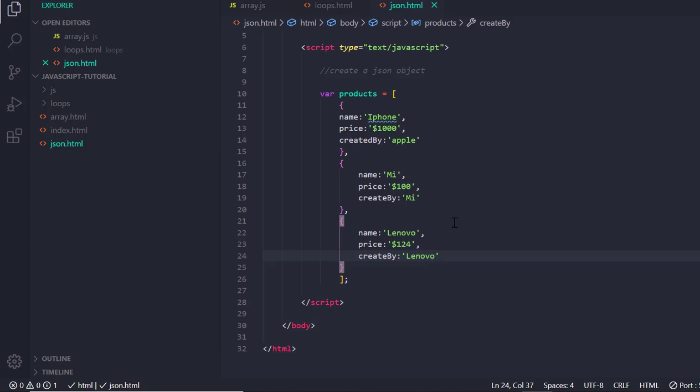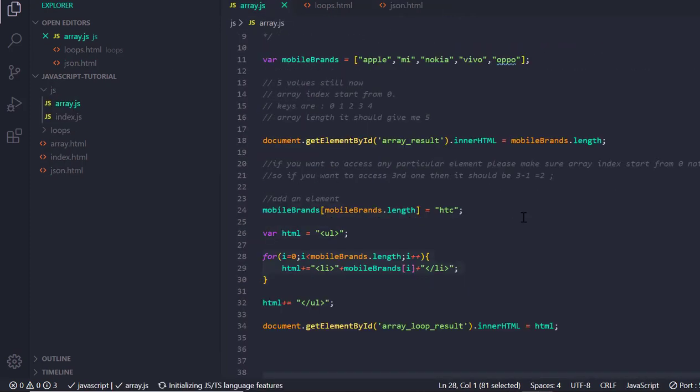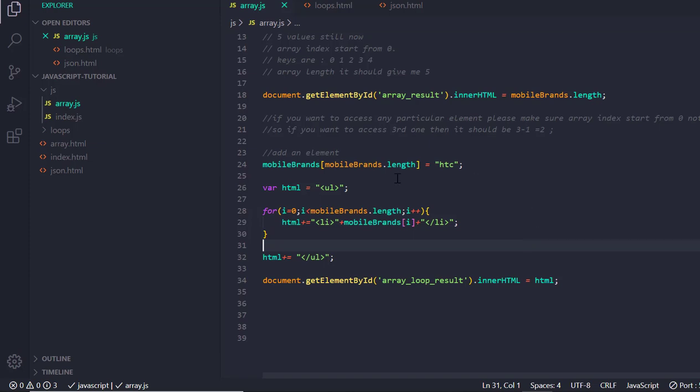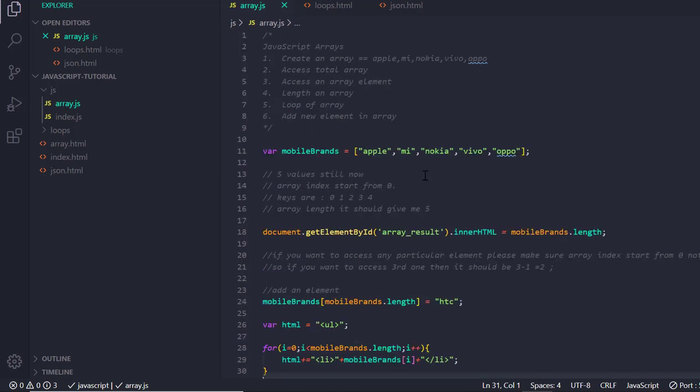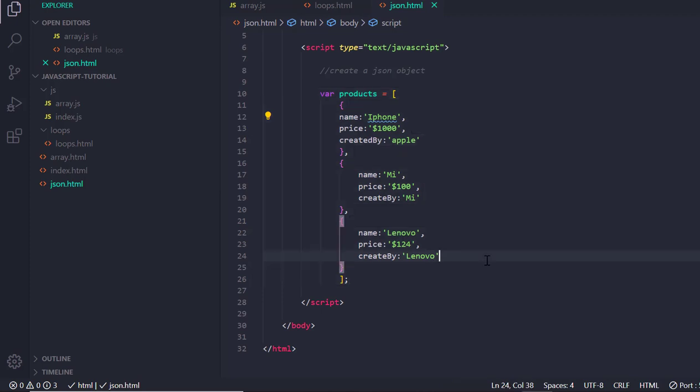It has its own price and created-by value. So how can I fetch every one of them? As in the last tutorial when we did the array, if you remember, we went through the array with a for loop. While creating the for loop, I also gave you an example of another kind of loop, and that is the for in loop. So for this tutorial, I'm going to do this by the for in loop.